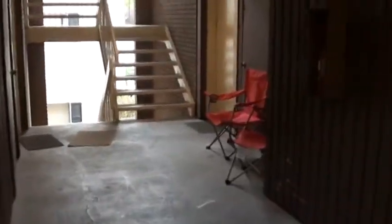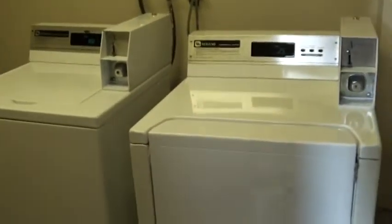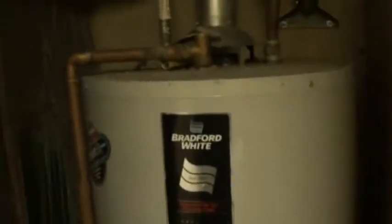We're going to head over to unit number one, which is the unit we're going to see, and check out the laundry room next to it. All the laundry rooms are operated with machines owned by the homeowners association, so they're actually a revenue source for the HOA. You can see the coin-op setup here — one washer, one dryer per laundry room. This right here is the furnace and water heater room for unit number one.